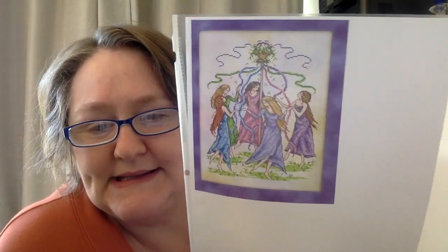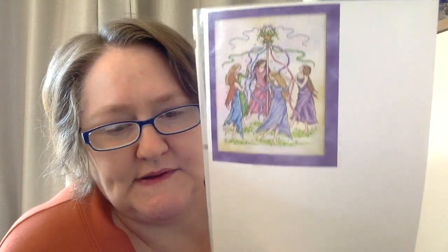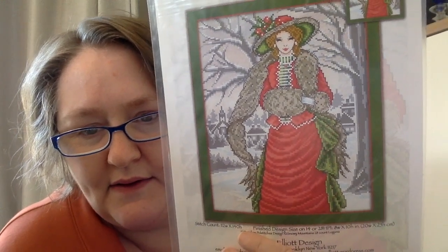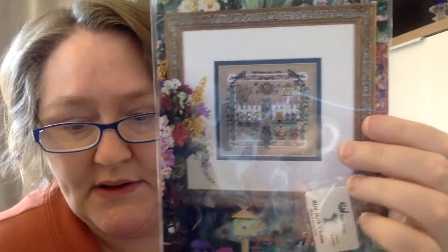Joan Elliott — I have one that was in a magazine, I have the digital copy. Sarah's Stitchy Mommy is working on it — I can't remember what it's called. I also have Christmas Twilight — so pretty, look at all that red — and Christmas Magic. Those are my Joan Elliott charts. Just Nan: High Hopes — Sarah recently finished this one for Stitching Mommy — and Frosty Hopes, the winter version. Really cute, I've got to get started on those too.